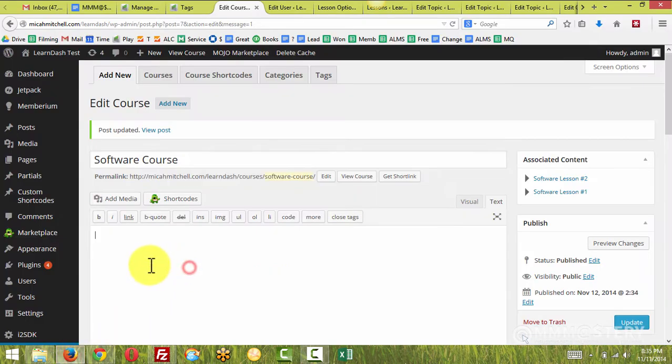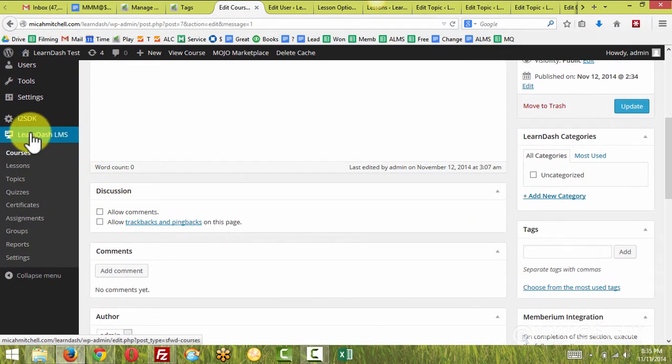Now on the back end as an administrator, down here under the LearnDash menu, you can see from top to bottom there are courses, which can include lessons, which can include topics, and then you can actually have quizzes for, I think, either lessons or topics. And then if they completed a quiz, you can give them a certificate, and there's other stuff, but just using these pieces, let me illustrate how the integration works.